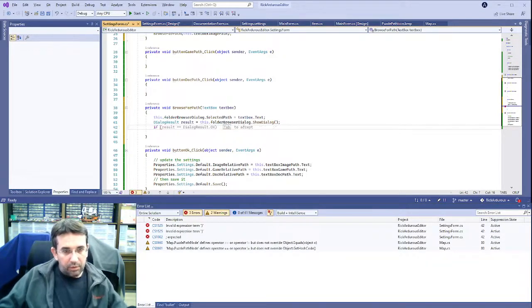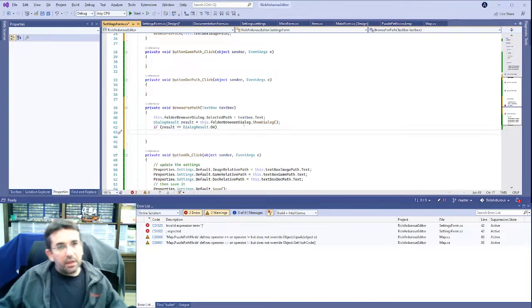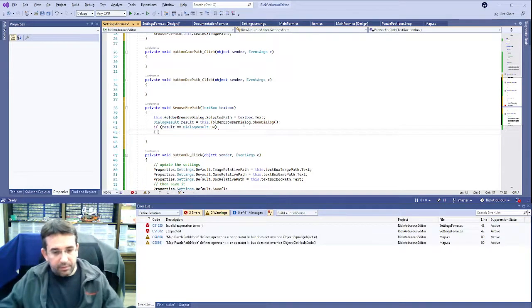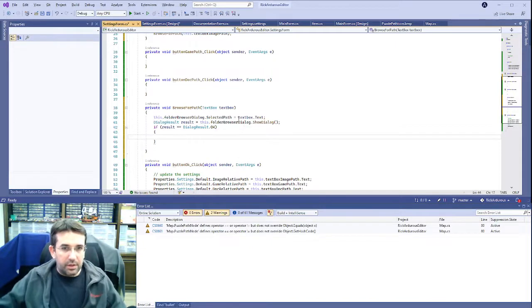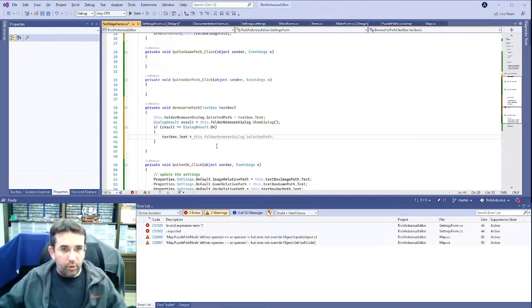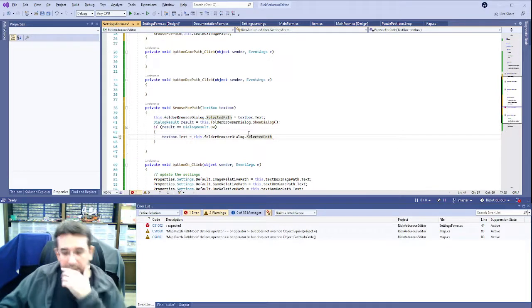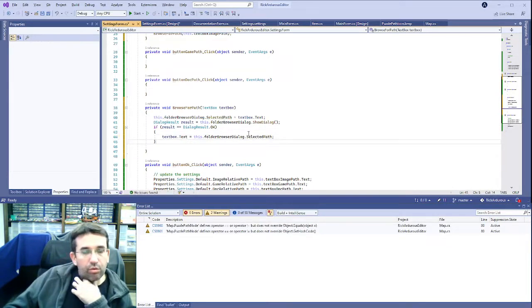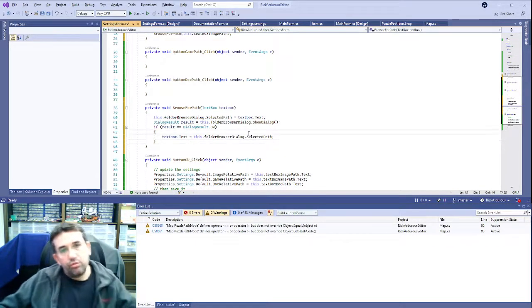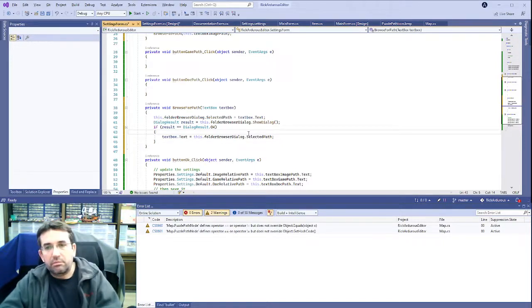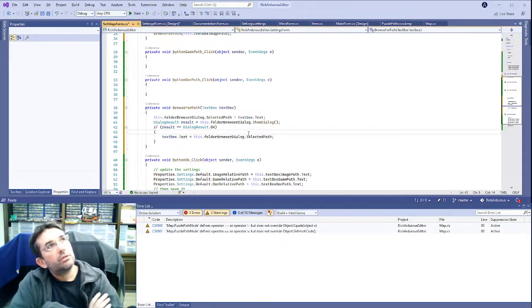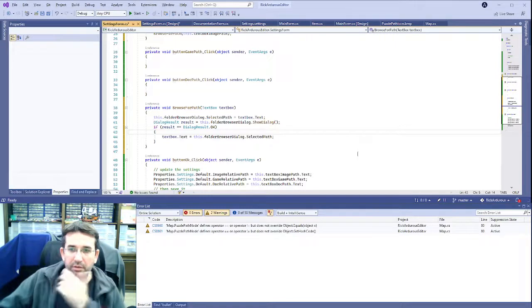Yeah, you were correct. Suggestion, you were correct. Thank you. Then we set the text with the selected path of the dialog. I think I don't care to have a local path.